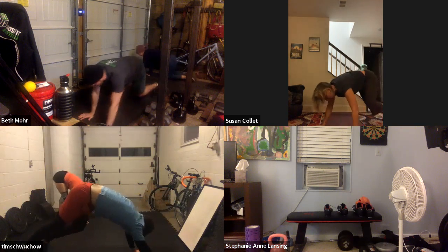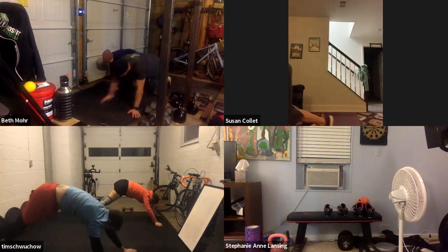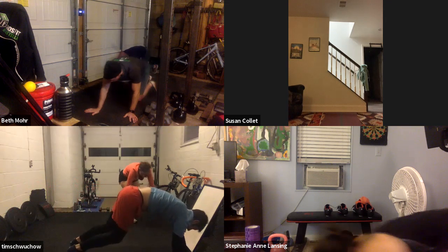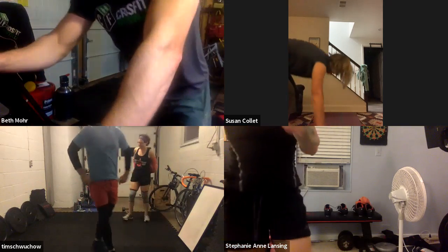And thinking about a good flat back, nice tight torso. We're actually going to add weight to these later, which is going to be tricky. 2, 1, and rest. I'll turn the volume up on that.